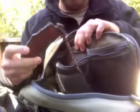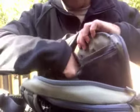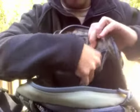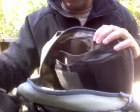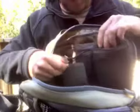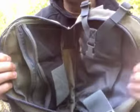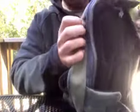In the mesh pocket I've got another knife and a headlamp — can't have too many lights in a pack. On the other side there are some hand warmers and a lighter, and neither side was full by any means, with plenty of room for other things. So quite a bit of room and a lot of organizational capacity for a little pack — it was very well thought out in my opinion.